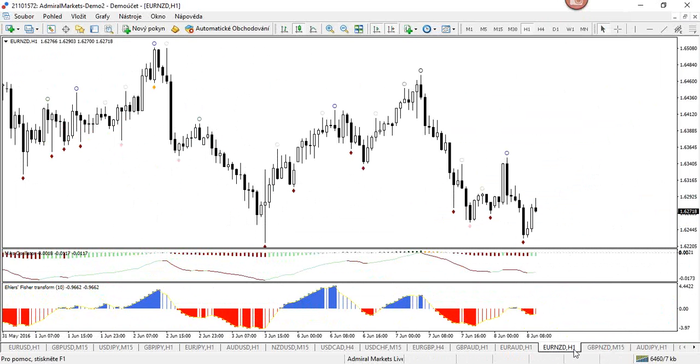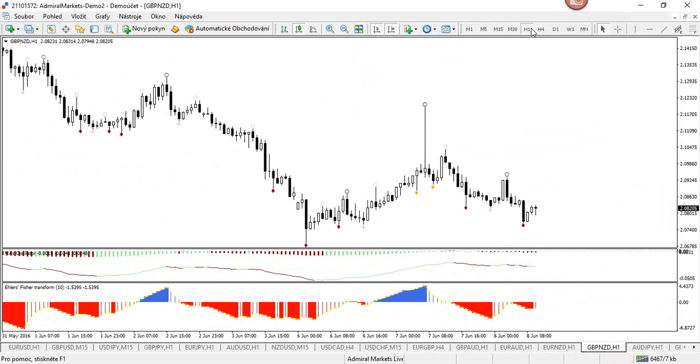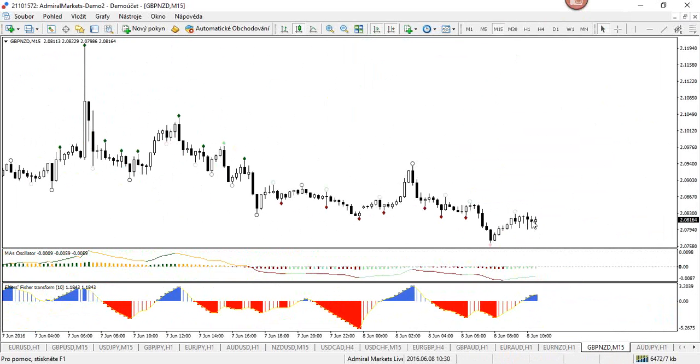well, what could be on the Euro New Zealand, pound New Zealand specifically, or maybe the pound New Zealand specifically, just like the pound odd, we do see momentum on the 4-hour chart, we see momentum on the hourly chart. A bit of retracement now though. So on a 50-minute chart, there could be a continuation as well. If this turns again here on the oscillator like this, then this could be a turnaround as well within that downtrend. So that could be, but it's the same as the pound odd, so I don't think that it adds a lot of value, but it could be maybe better than the pound odd.